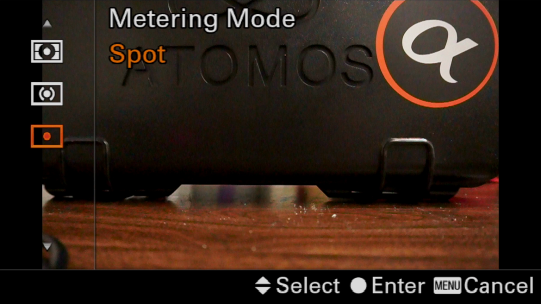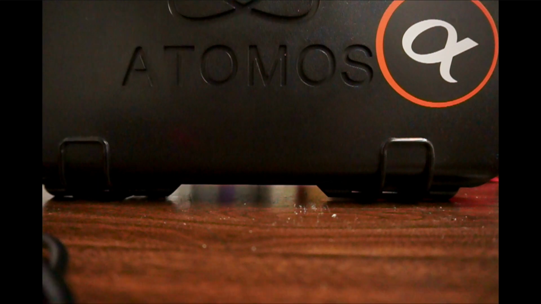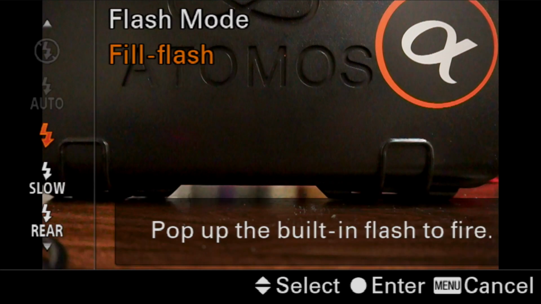So the camera comes out of the box in multi-segmented, and the reason for that is as you shoot 10, 11 pictures in a row, they're not going to be very different from each other, even if you have a very contrasty scene. As you have center-weighted or spot metering and you move the camera slightly, you will see differences in exposure between each one of those images because you've told it to constantly reevaluate a smaller percentage of the frame. I typically leave this in center-weighted and almost never change it, but that's because I shoot in manual exposure mode.